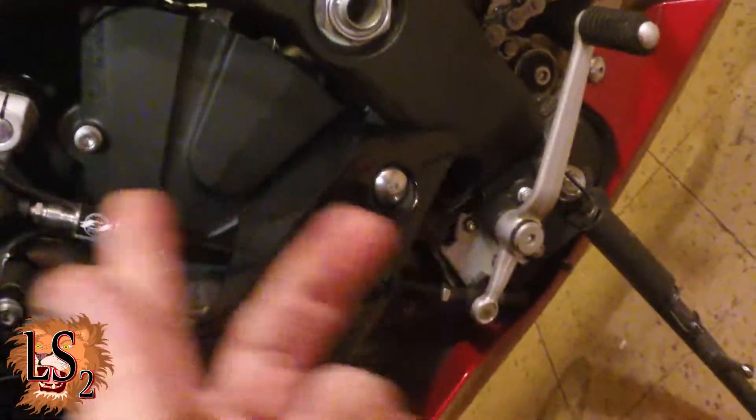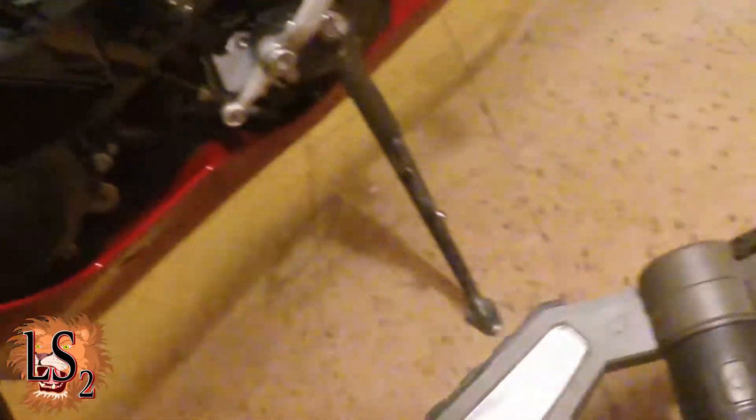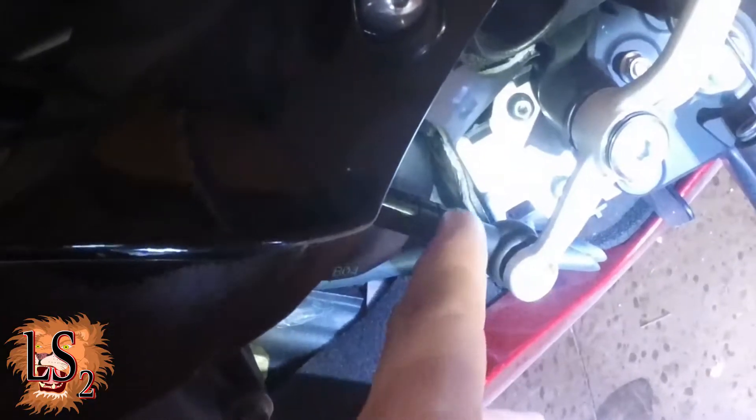The bigger one goes down here because where you connect down here is a bigger threaded rod than up here. I've actually read a couple guys on the forum sort of despair because they didn't think they could make it. The rods come with these little bands in them where you can cut it a little more easily.